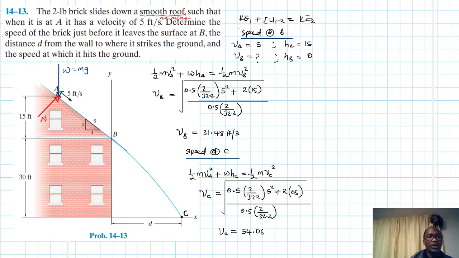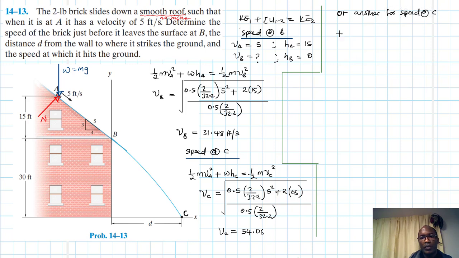So this is one way of solving this. You can also solve this using another way, which I just want to show right now. Let me go in like so, and then I come out. I guess this is not bad. So this is an alternative, another method for speed at C. This is not really a technique, it's just a direct way.